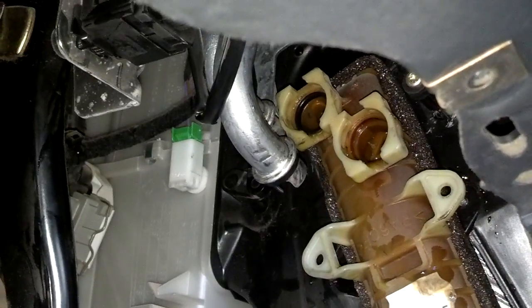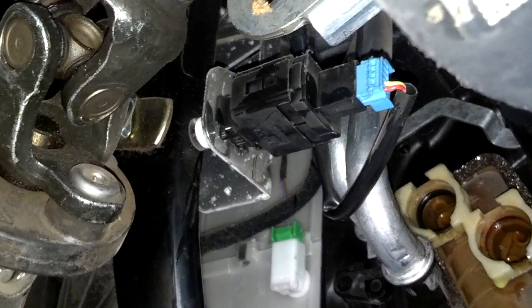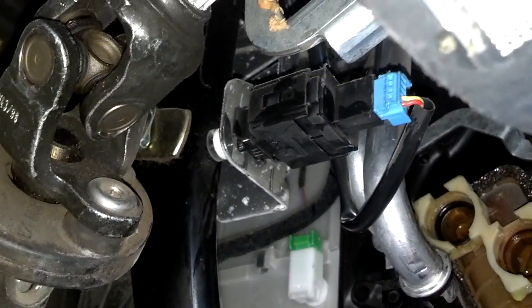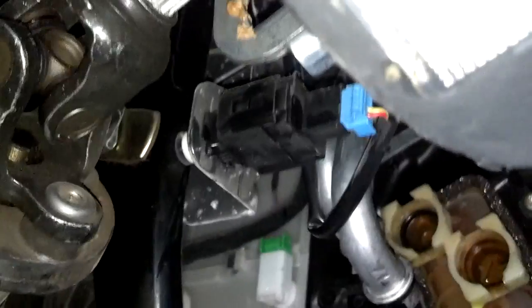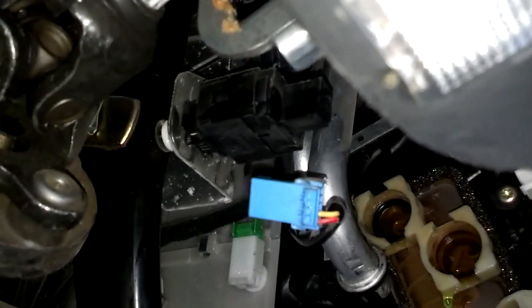Now that you got the core loose, you can move the pipes toward the firewall to get the core past them, but you're not going to get the core out with that brake switch in the way. So you need to take that brake switch out of the bracket. Be careful with it so you don't break it. I'm going to unplug it first. And now I'm going to take it out of the bracket so I don't break it getting the core out.